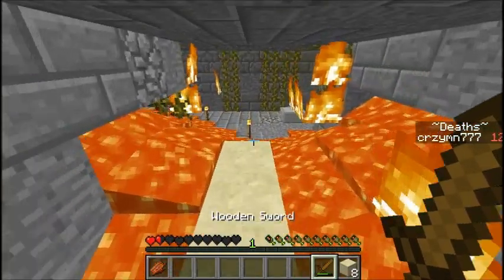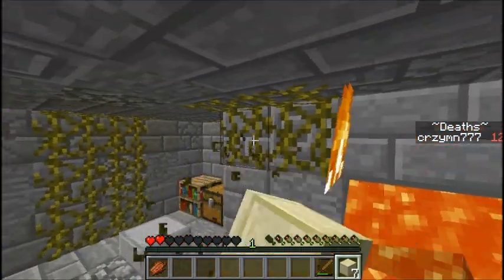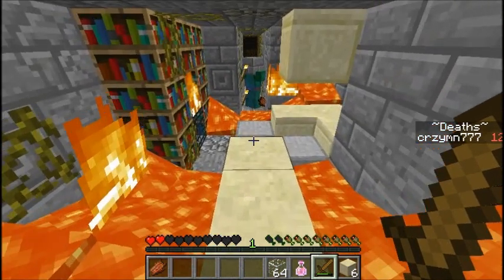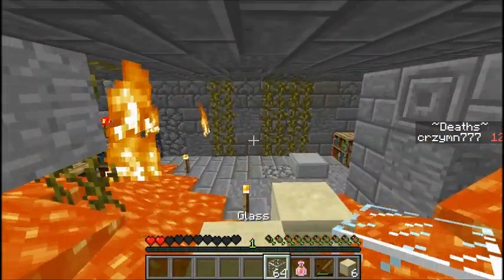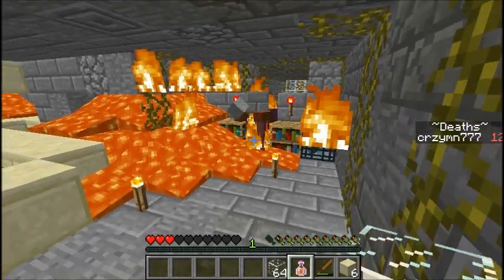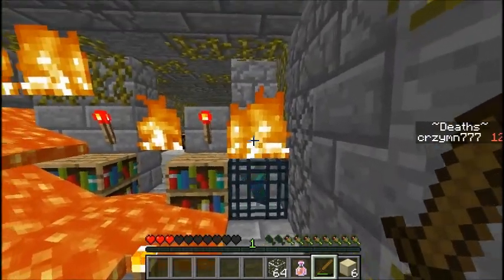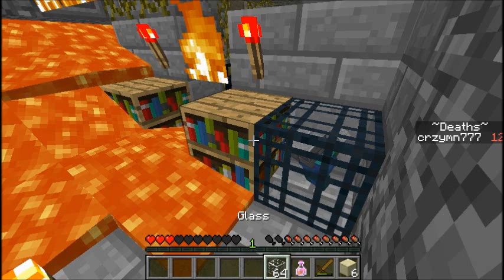I don't even know what to do. I don't even know what to do anymore. This is just so absurdly difficult to do anything. Oh my gosh! A fire resist potion. Good thing everything else is going to kill me now. If I poke that zombie, I'm dead. This glass kind of helps, I guess. You know, I've got blocks now, if nothing else. Come on, don't get through the lava. Yeah, if anything gets through the lava, I'm basically screwed.